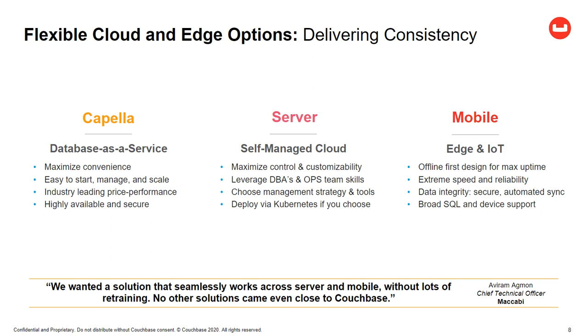We also have a mobile suite of applications that allow for offline first data access and peer-to-peer syncing. So that means that IoT devices can sync between each other, and then they can upload back to Couchbase Server when that uploading is available. And then we have automatic data conflict resolution. This is very important because as edge devices are collecting data, that data needs to be maintained, and then you need to be able to determine which data is the freshest, which data is most current. So we do that automatically.